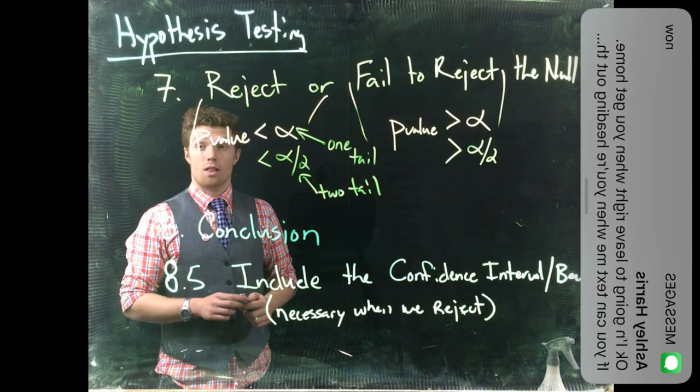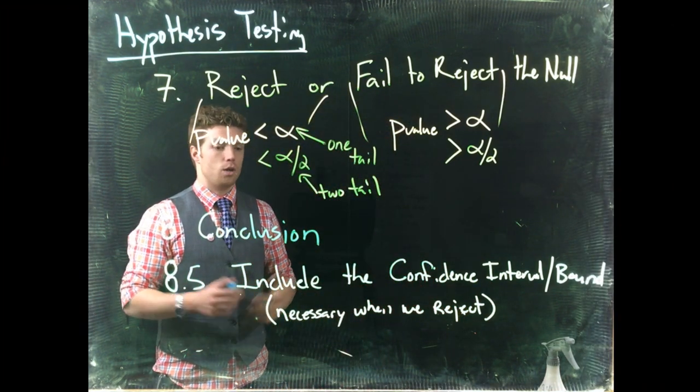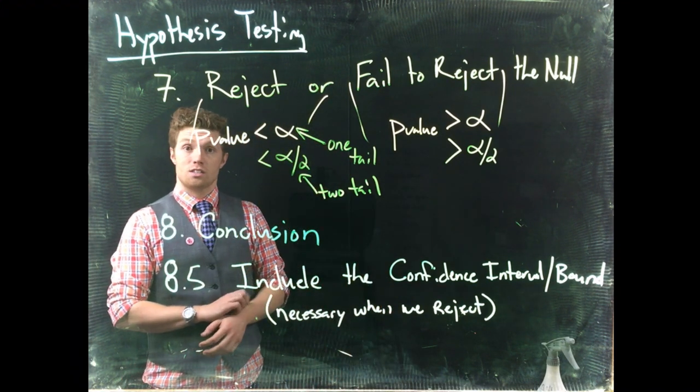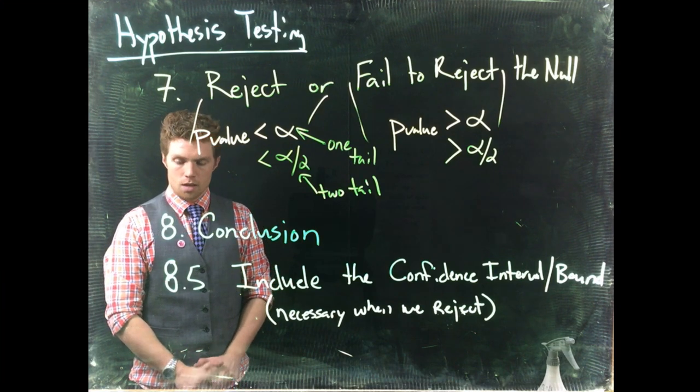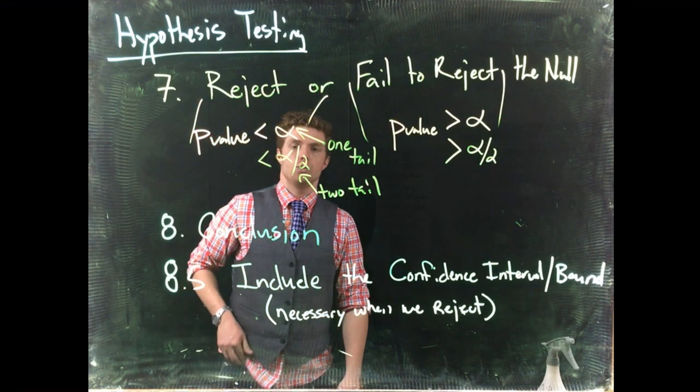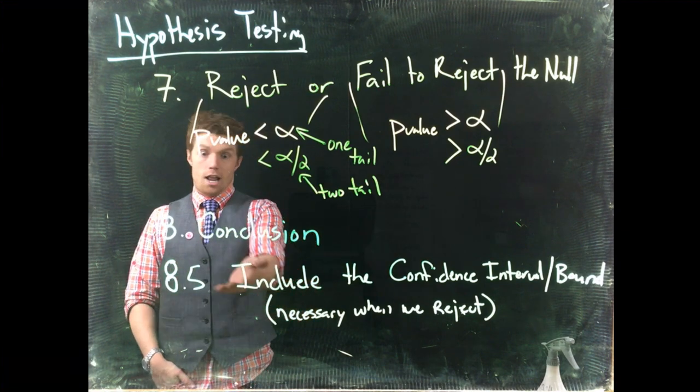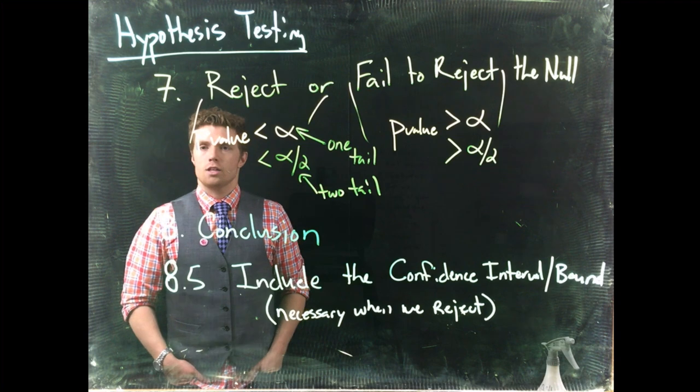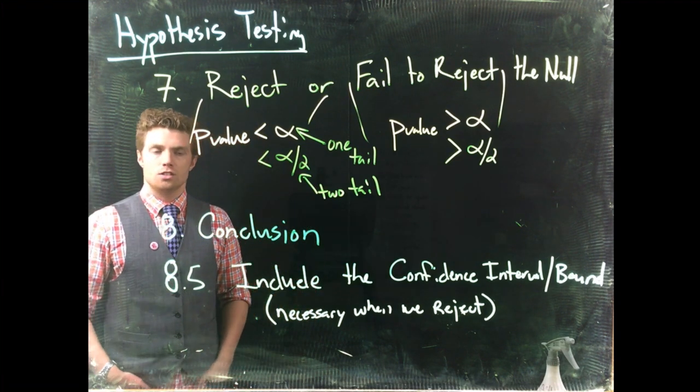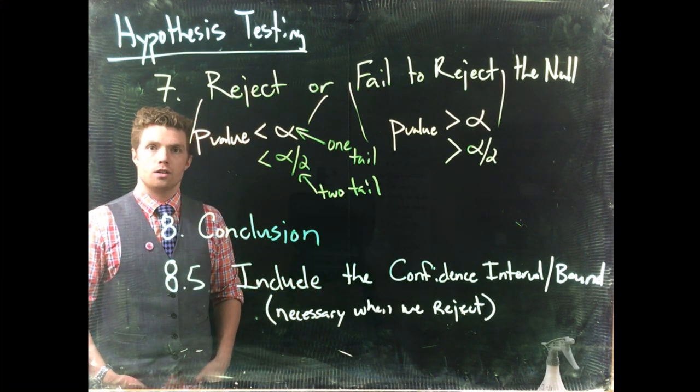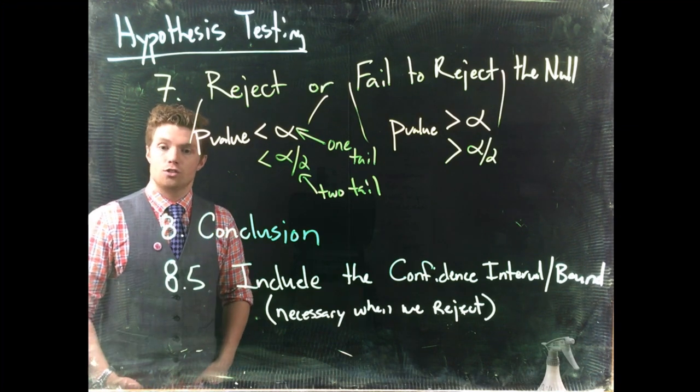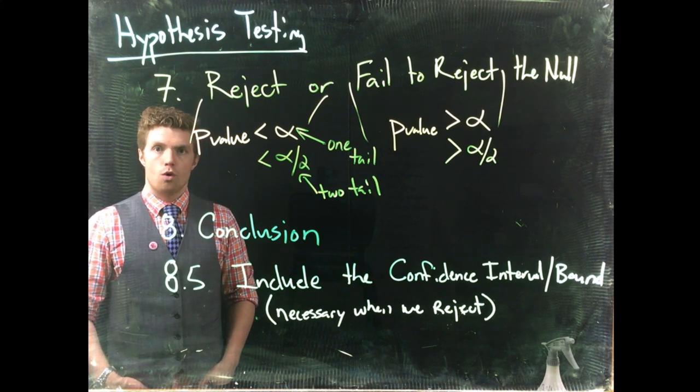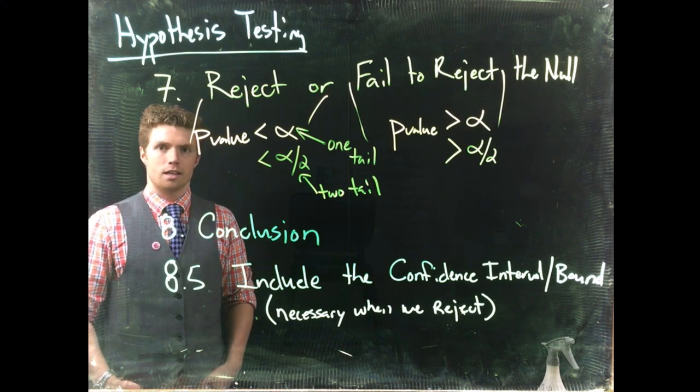Okay, when we don't reject the null hypothesis, we don't really need to include the confidence interval because we're not saying that we should change it. So we just kind of keep going along with our baseline assumption. But that is how we do our hypothesis testing. So we've got these kind of eight and a half steps that we take so that we can systematically go through and make some data-based decisions to determine whether or not we have significant evidence to reject somebody's baseline claim. And we will go over in our software videos more of the nuts and bolts of how to get this done.